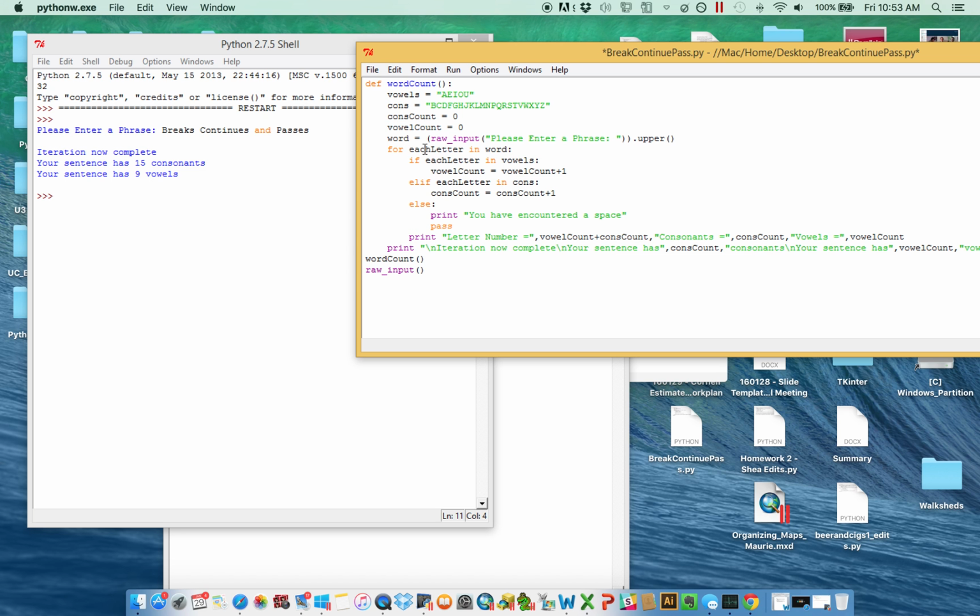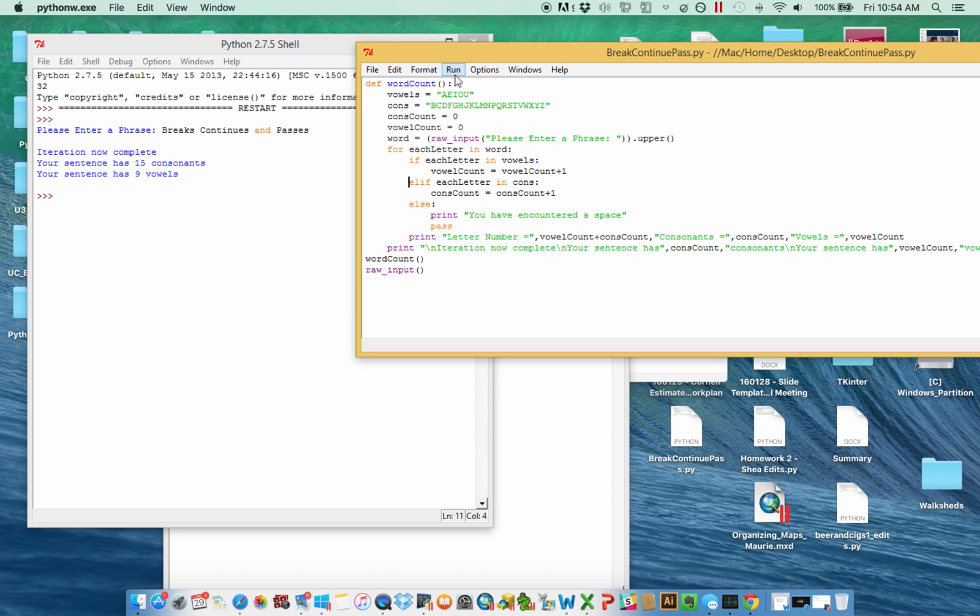So therefore, each letter is going to test if it's a vowel, then it's going to test if it's a consonant. If it's neither of those, it's going to do what's under else, and then it's going to come here. There is going to be one exception to that, and that's when we talk about continue. But the point I'm trying to make is, when you see this equal indentation, don't think it's just if-else happens this will print, or just if. In any iteration, this is going to print. Effectively it's just going to count for us, so we can see how we proceed through this sentence: the number of total letters we encounter, the number of vowels, and the number of consonants.